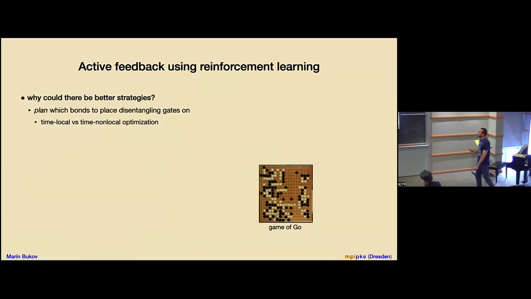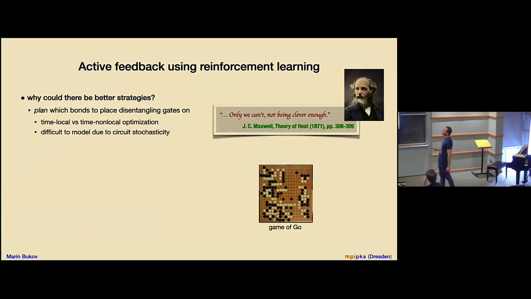And what planning actually does for you, in some sense, is it turns the local in time optimization into a time non-local optimization. And the analogy here is if you think about playing a board game, let's say chess or so, you can sacrifice a piece in order to win the game in the longer run, right? So that's a move that is obviously non-greedy at every time step of the game, but then it might become beneficial in the longer run. So this is an example of these time non-local optimizations. And so the question is, if we have a tool that does such a non-local in time optimization, can we do better? The only problem is it's very difficult to model this, right? So if you try to model all the moves and come up with a deterministic strategy, because the circuit dynamics is inherently stochastic, right?